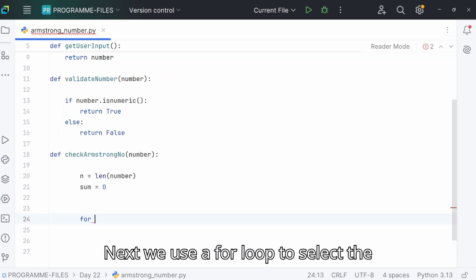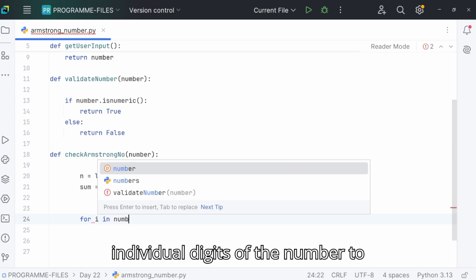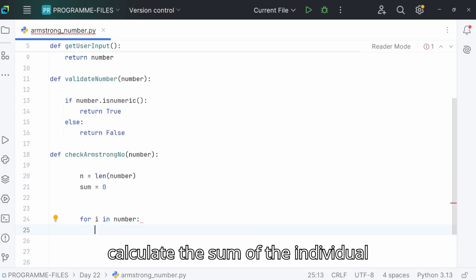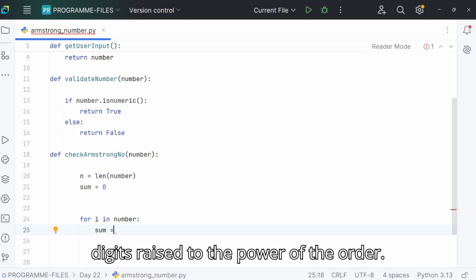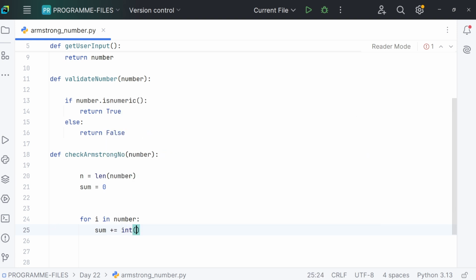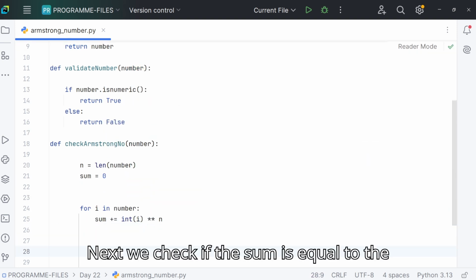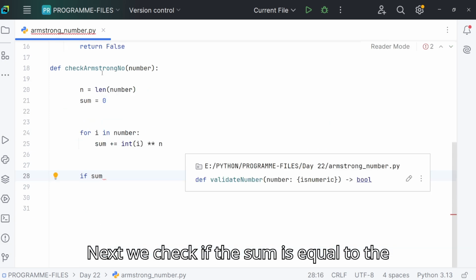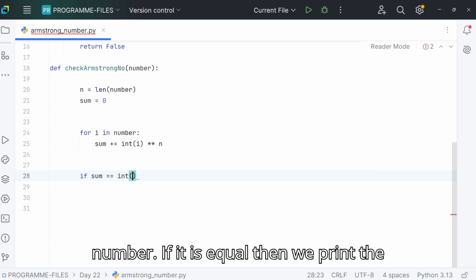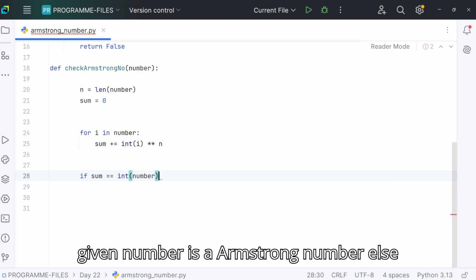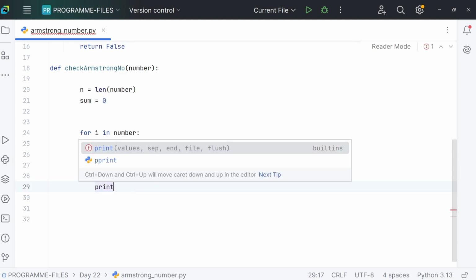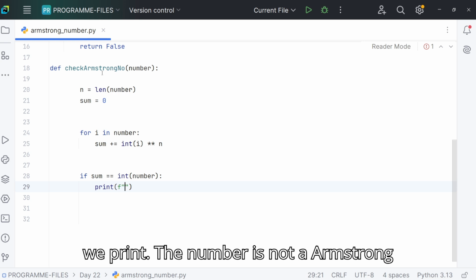Next, we use a for loop to select the individual digits of the number to calculate the sum of the individual digits raised to the power of the order. Next, we check if the sum is equal to the number. If it is equal, then we print the given number is an Armstrong number. Else, we print the number is not an Armstrong number.